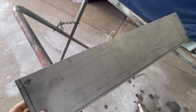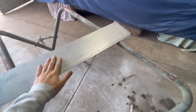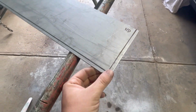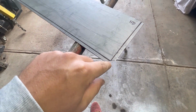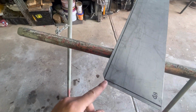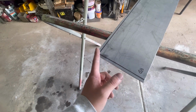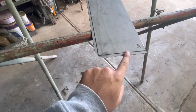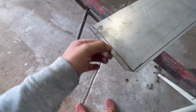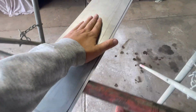Here we have it. That's the door skin all cut out, or lower half anyway. Our little patch panel. What I've done on the corners here is I went from the center of the corner, marked it up with one of the lines on the roller, so it gave me a little bit of a point to go off of, and then just cut that on a 45-degree angle. So when I fold these two flanges in, they will come into a point. They won't want to overlap on themselves or do anything funny like that.